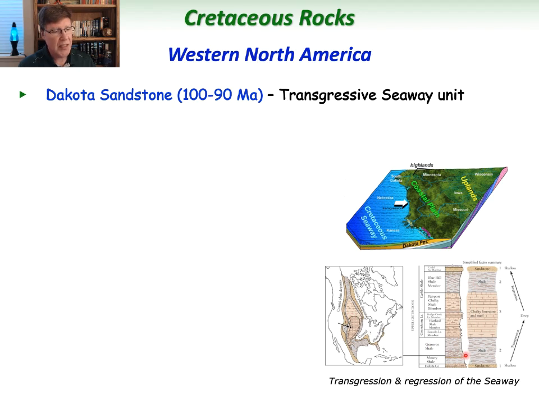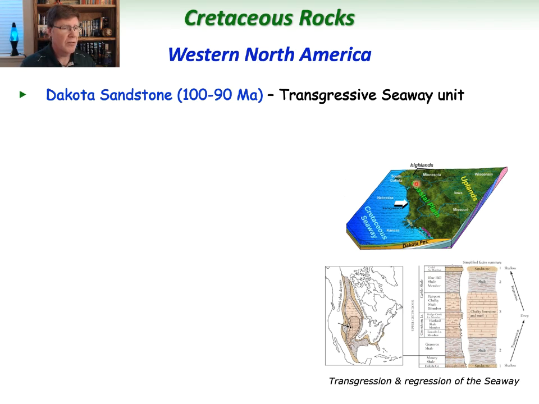We can actually see the transgressive regressive cycle in a stratigraphic column, which shows near shore sandstones at the bottom, overlain by deeper water shale, overlain by deeper clear water carbonates. That would be marine transgression, from shallow water rocks overlain by deeper water rocks. And then as the seas drained off, you would see a regression, and you'd go from deeper water rocks to shallow water rocks. So indeed we see that sequence in western North America.